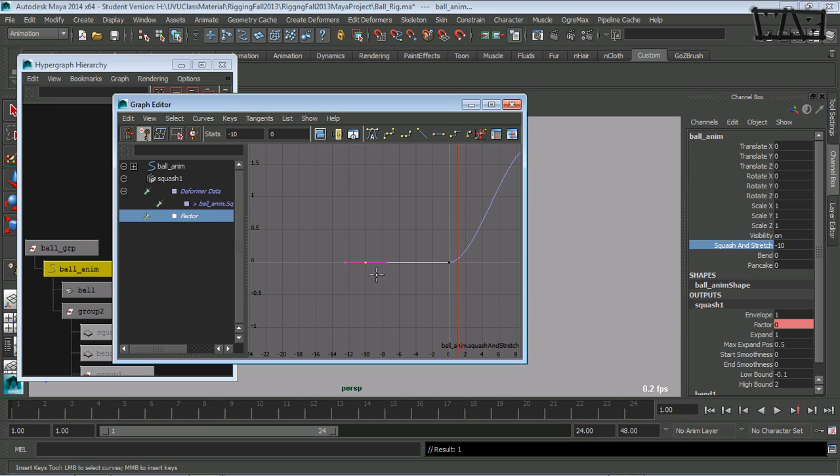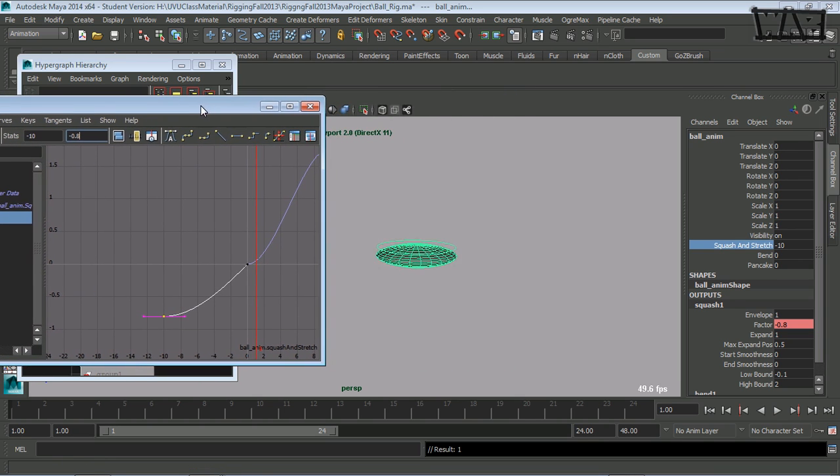I just middle mouse clicked. Now I'm going to move that key, and this time I'm going to do it numerically. Right now the key is at -10 and 0. That means it's -10 on my squash and stretch controller, and I'm going to change the attribute to -0.8 because that was the most I ever felt like it needed to be squashed.